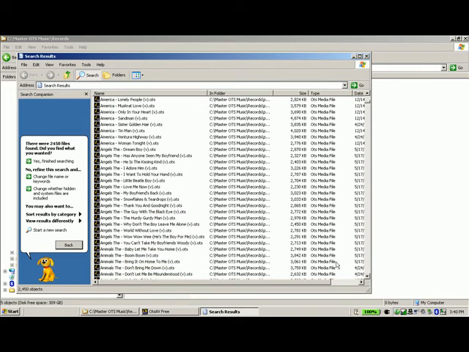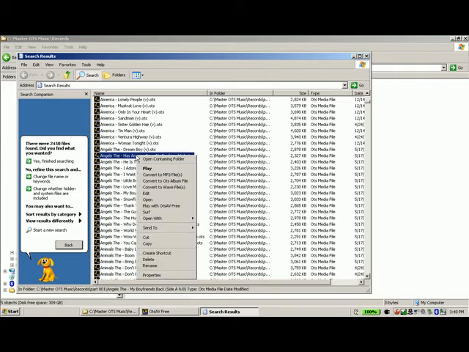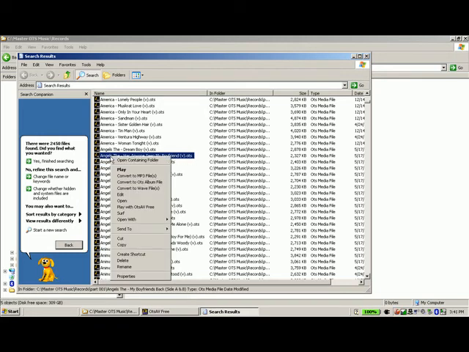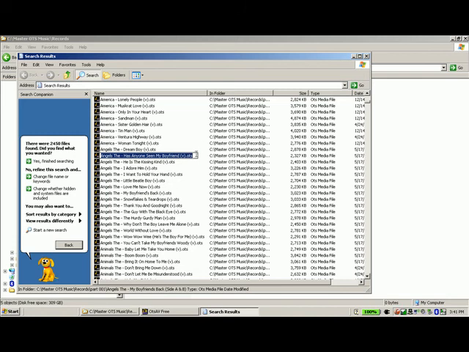When I happen to find a double, I can simply click on it, and I can either select to delete the file, or, as I like to do, I rename the file with a BAK extension. So as you can see, I have the original file name, I have the OTS extension, which is its standard format, and on the end of that, I put the BAK extension.